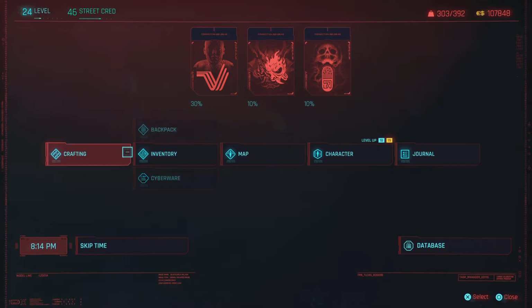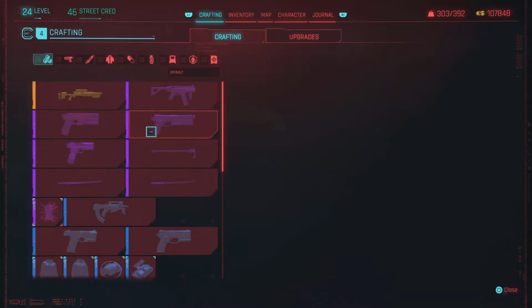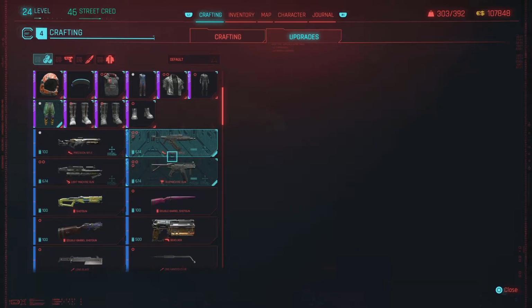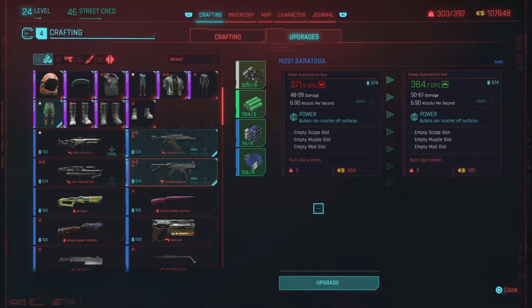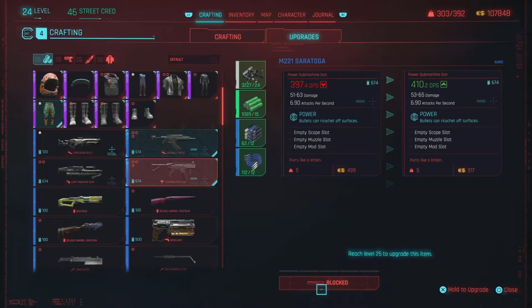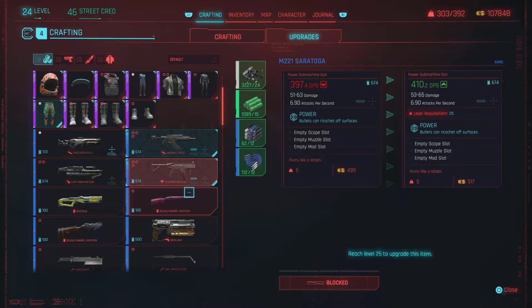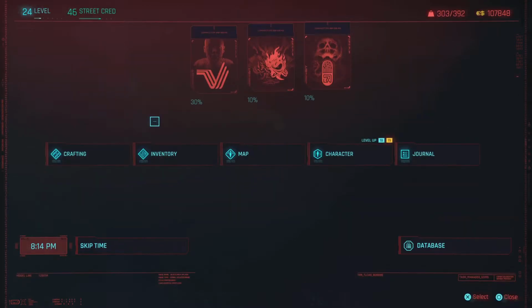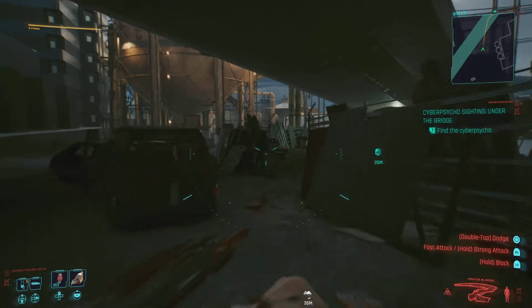Cyberware. Crafting. What am I doing? Upgrade. I kind of want to drop test. I'll test this. This seemed to be my best. Out of the ones I've tested, this one seems to be the most efficient. Though there was another one that was efficient. There was an iconic one that set them in flames.